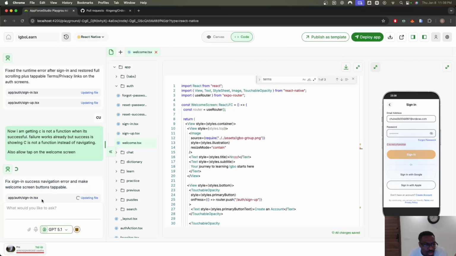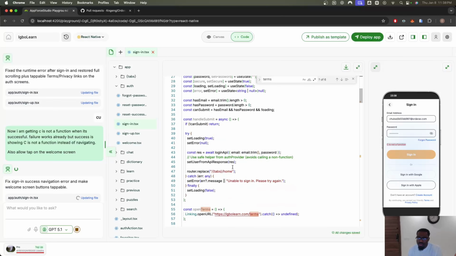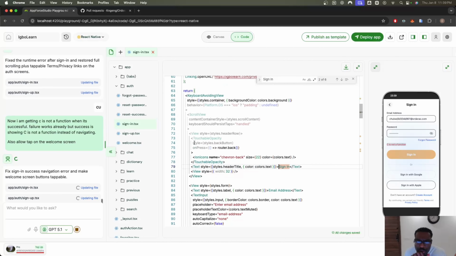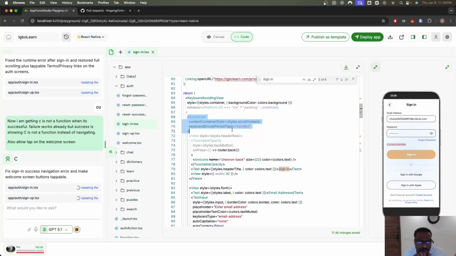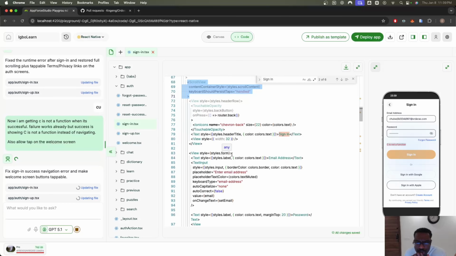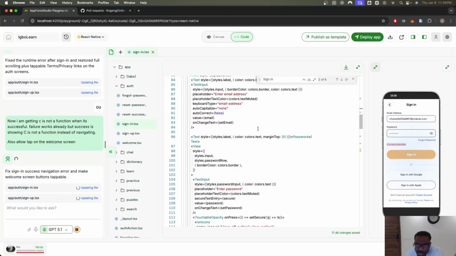So I'm guessing it's also going to add the welcome here also. I wonder what's causing this issue after it logs in. So sign in. After signing in here, what is happening? This is the top one. We have to find the button.